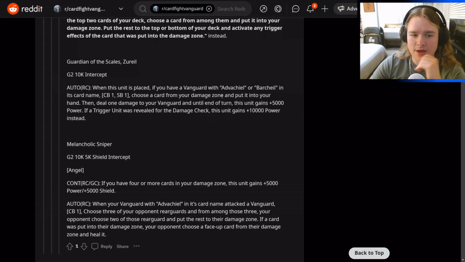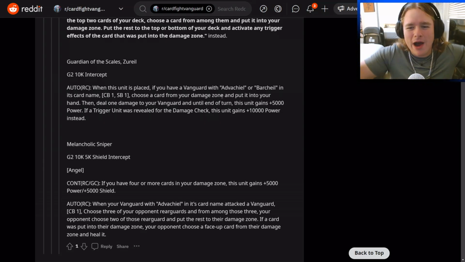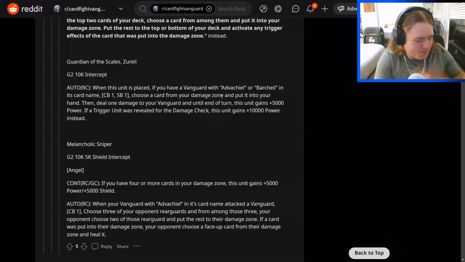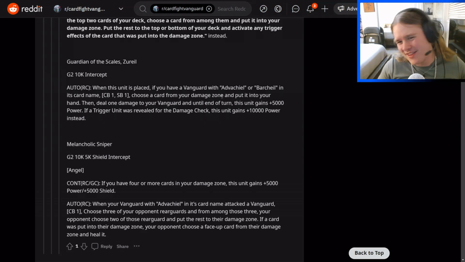Choose a card from your damage zone and put it in your hand. Then, deal 1 damage to your Vanguard, and until end of turn, this unit gets 5,000 power. If a trigger unit was revealed for the damage check, this unit gets to... Why the hell do you get more power if you had a triggered unit? You get to activate the trigger anyway. It's like, the rich get richer and the poor get poorer.